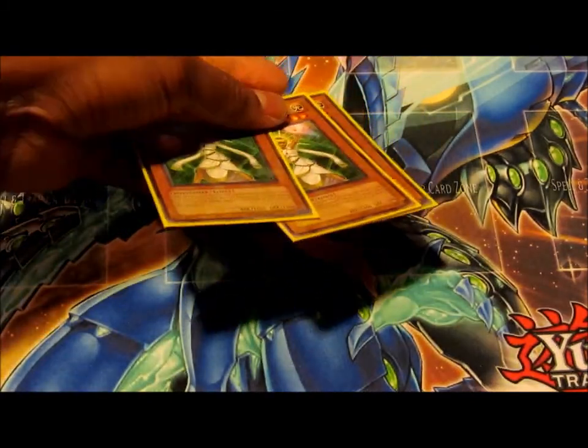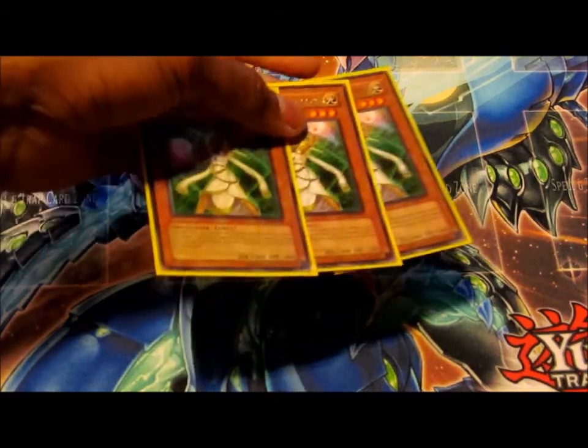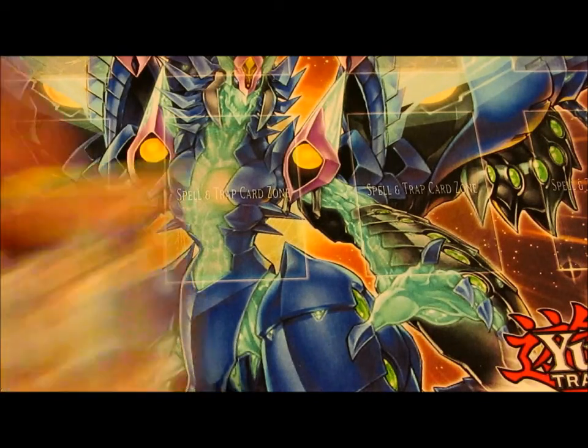I like running 3. Most decks nowadays run it, so why the hell not? I mean, Lumina is going to play a major factor when the new stuff comes out, especially with Michael and Raiden. I think Raiden's going to be used a lot more over Wolf. I'm not sure. But anyway, moving on.